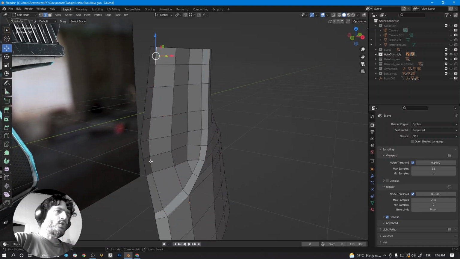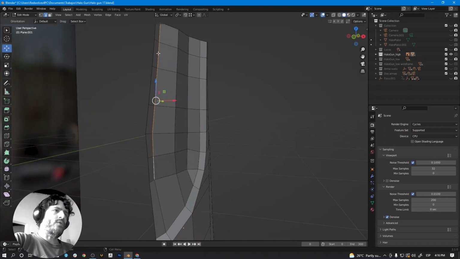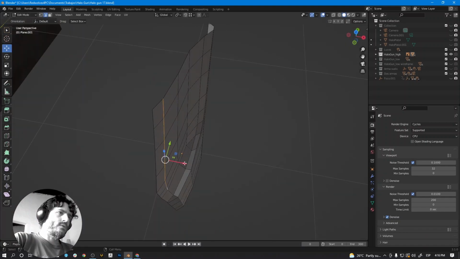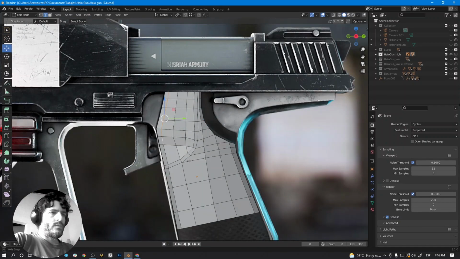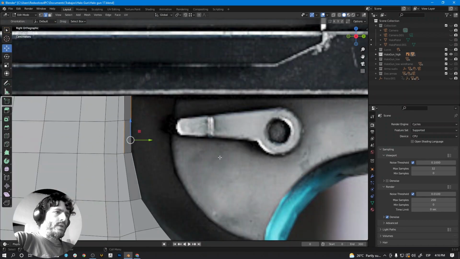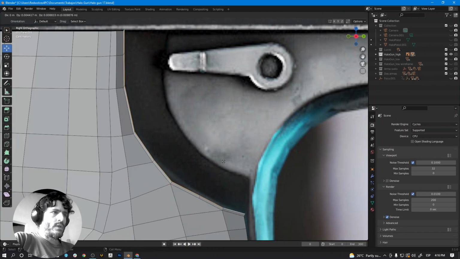With click and Control Shift, you can select the shortest path from one selection to the second selection. This is really useful. And now you're going to create this part right here. Select one edge, Control Shift the last one, extrude.